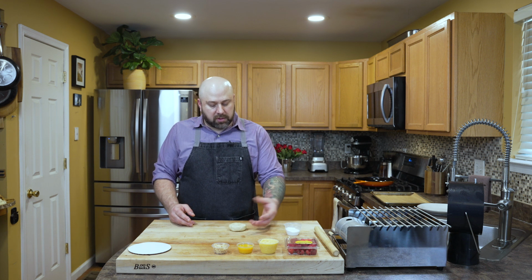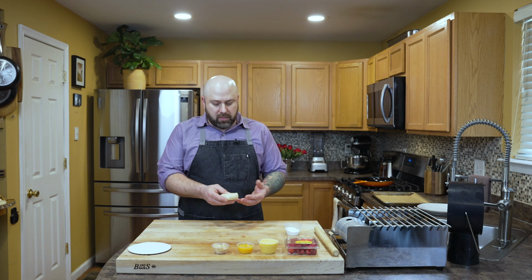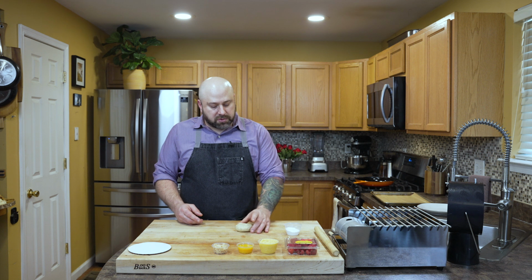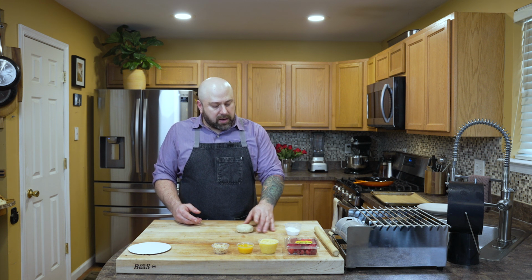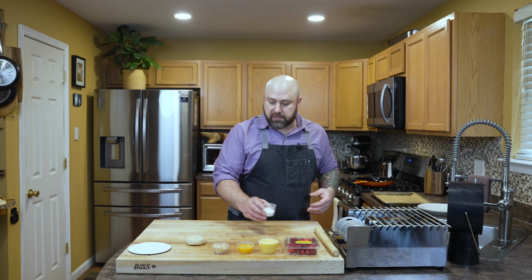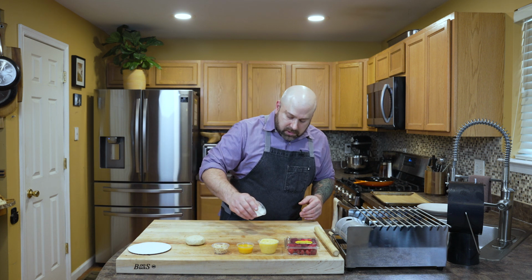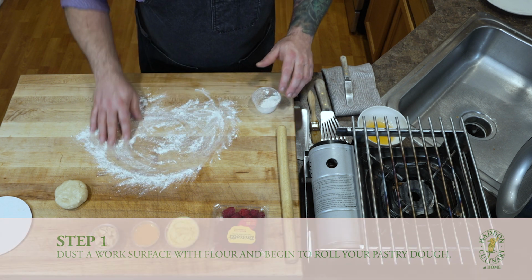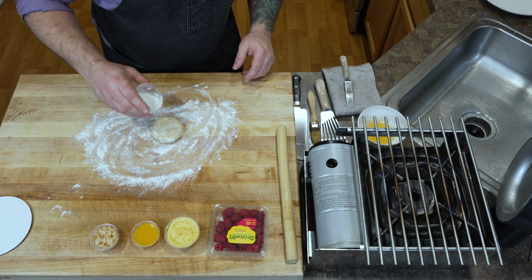So we are going to start with our Haddon Culinary homemade pie dough, which we make a lot of every day. So you're going to be provided with a portion of it for your galette. And the first thing we're going to do is flour our surface. So you're provided with a little bit of all-purpose flour. We're just going to dust your surface with the flour. Place your pie dough on, put a little bit on the top.